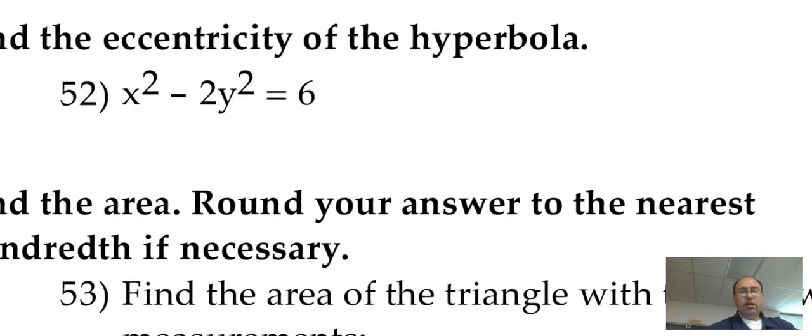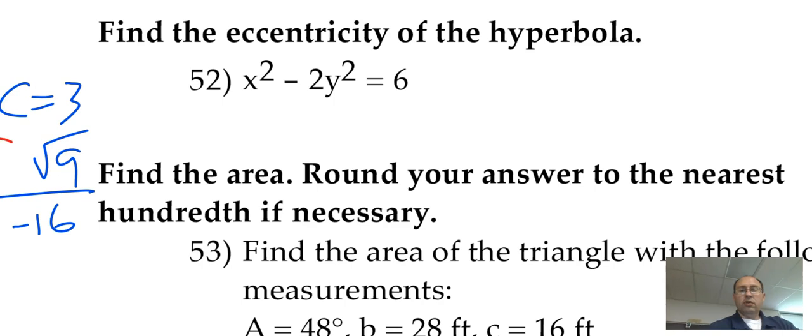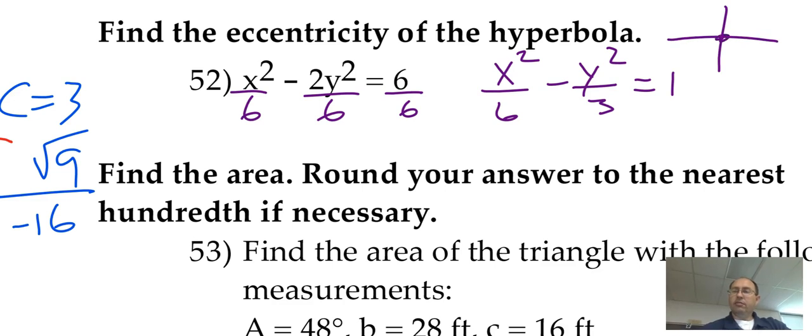Find the eccentricity of the hyperbola. Okay? So I'm going to divide. Stop moving. I said stop moving. You're making it rough on the people at home. Okay? So 0, 0 is the center. This thing opens left and right. So that means my vertices are going to be left and right, along the horizontal. Hey, it looks like a TIE fighter from Star Wars. Okay.